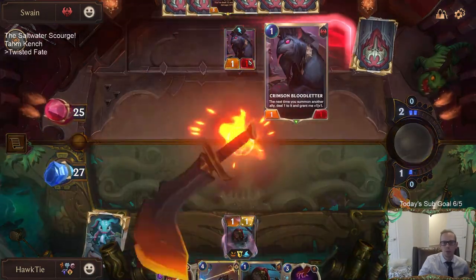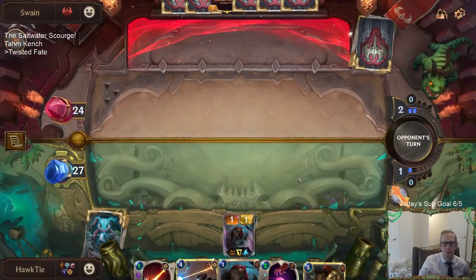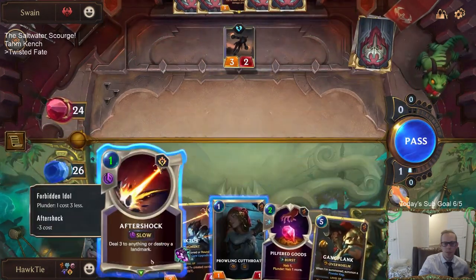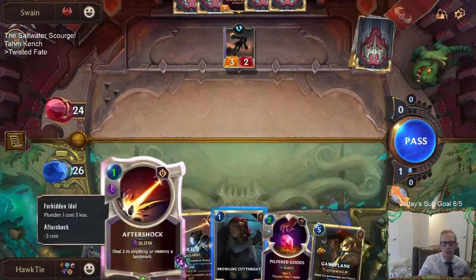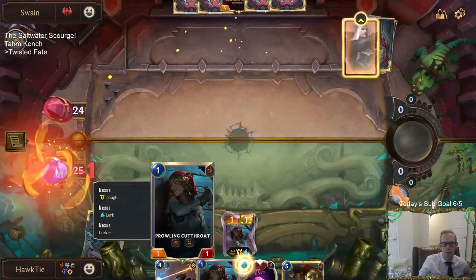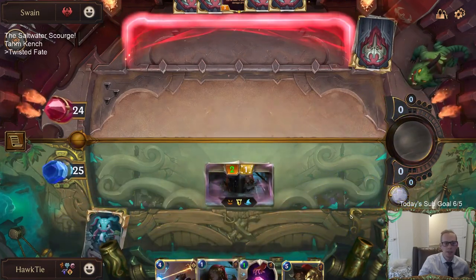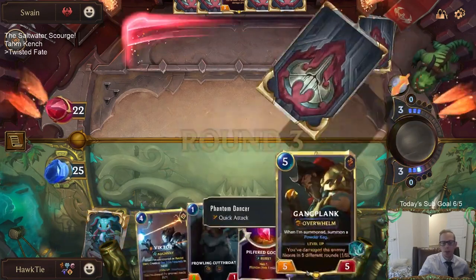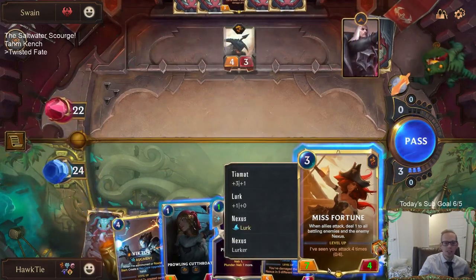All right, so I'm gonna kill this thing before it gets granted the plus one plus one. And I guess I just Aftershock and kill this Legion Grenadier. Yeah, I mean, for one mana. All right, let's see if we hit our Lurk attack. Plus, by playing that Parlay first, we drew the Gangplank, which could have been the top card. Oh, what a Lurk attack card.